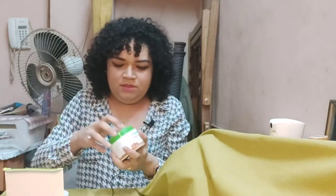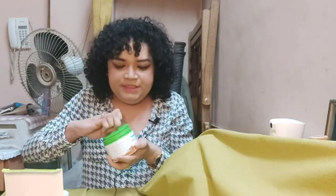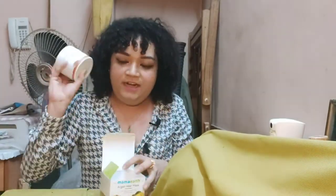Then I haven't opened the Mama Earth hair mask yet. It doesn't have a seal, so I can open it. It is also green in color and I get a strong scent of tea tree oil — the smell is very intense. There is quite a lot of product, so this should last me quite some time. I'm not sure which Plum product I saw that was slightly olive-greenish in color, but the job done by Plum is amazing.